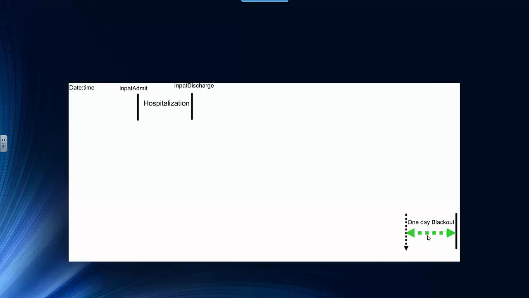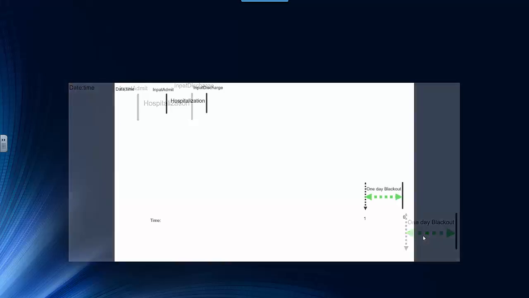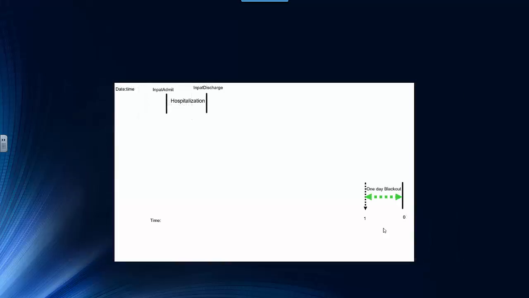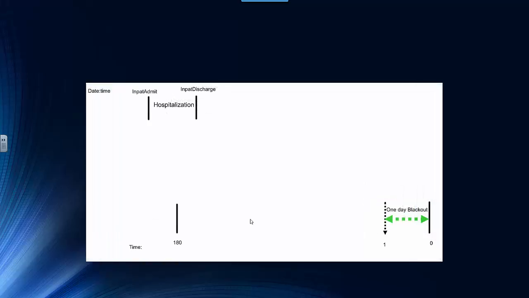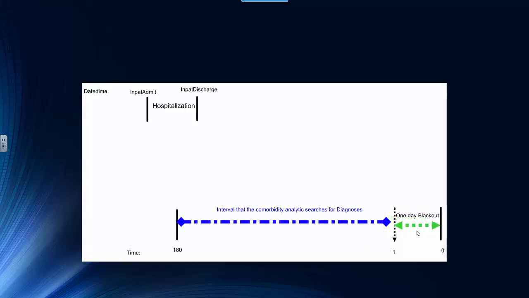So we're creating a 1 day blackout, as you can see. Now we're going to tell the program to look 180 days back from the index. And because we have a 1 day blackout, it is a time period from day 1 to day 180 that we're going to be looking for diagnoses.